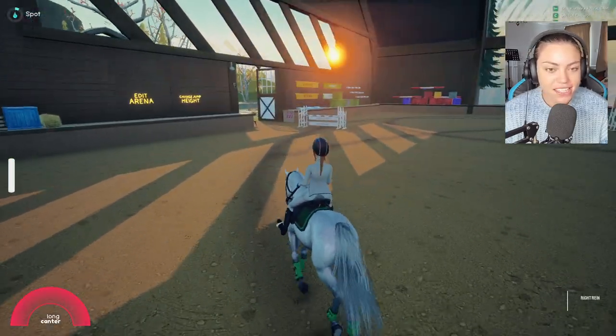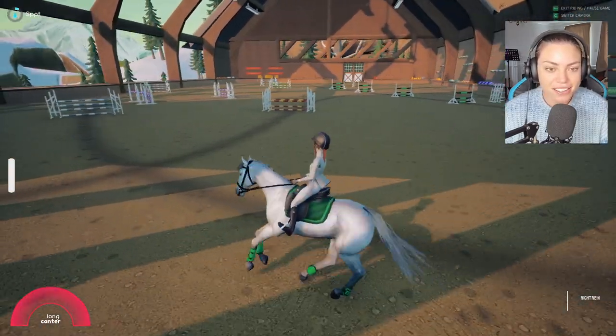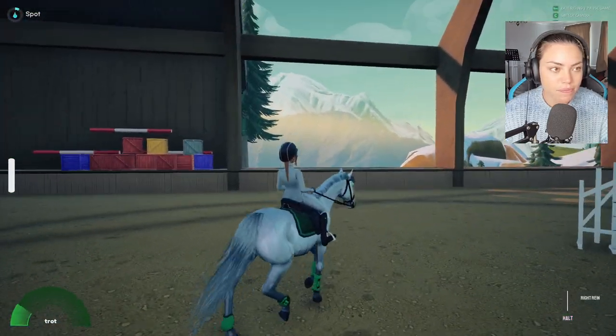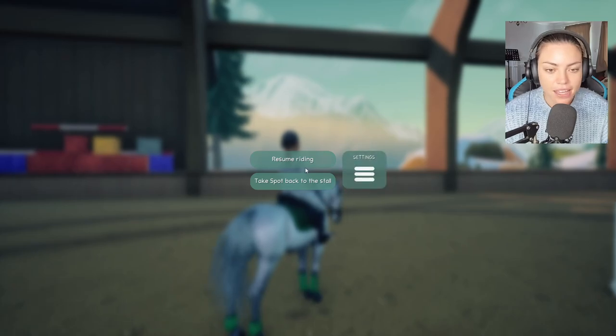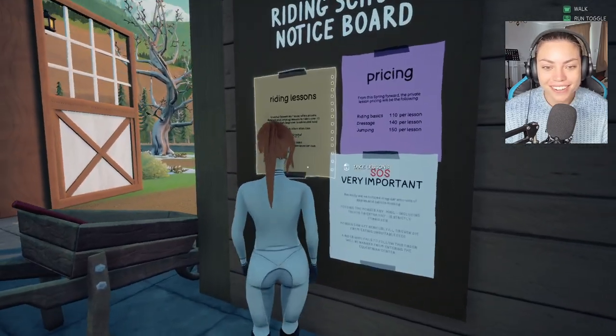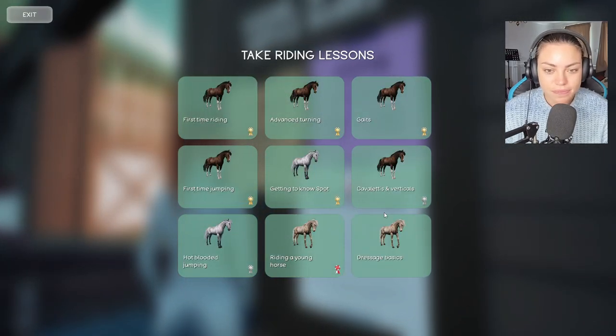Okay, let's just crack on. What does the water mean? The water thing up on the left. I don't know what that means. Okay, let's take him back to the stalls. I'm so happy. I've never been this happy in a long time. Didn't tell my fiance that.